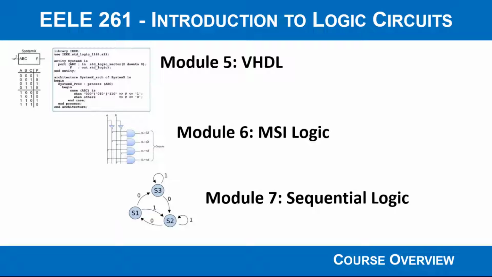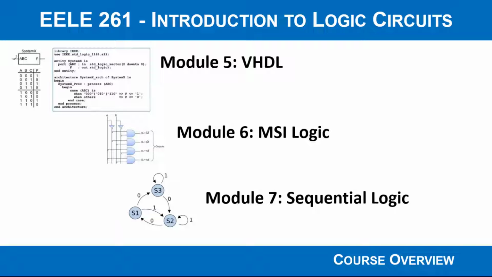In Module 6, we get a little bit of practice designing very common combinational logic circuits, which we call MSI logic. It just stands for medium scale logic. Medium just means a little bit bigger than a very simple logic circuit. And so we go through a series of learning about various MSI logic circuits, and then we model them in our HDL or our hardware description language, and then we actually implement them or download them onto a programmable logic device and test them. And the V in Module 5, I always say HDL, but the V is a particular language. So it's VHDL. It's one of the two logic description languages that are most common in the world right now.